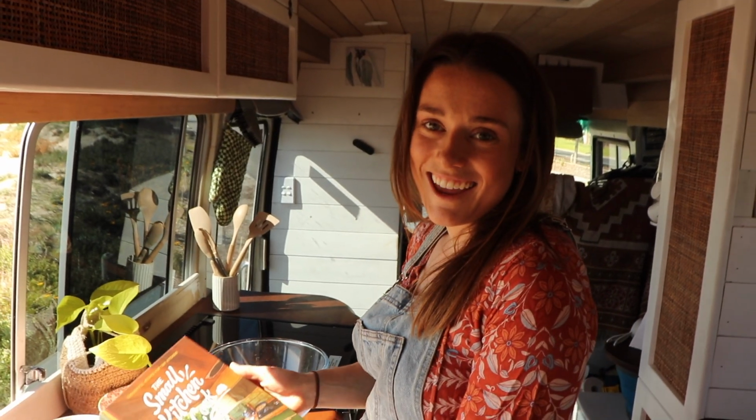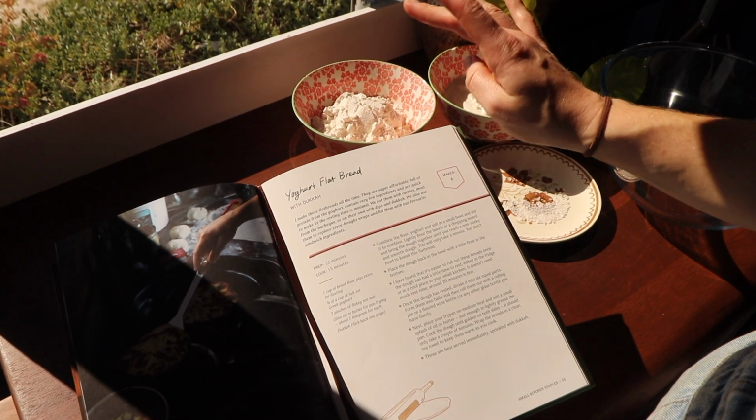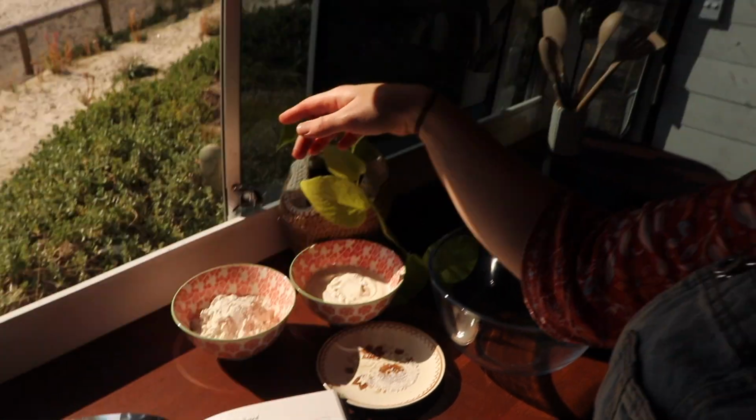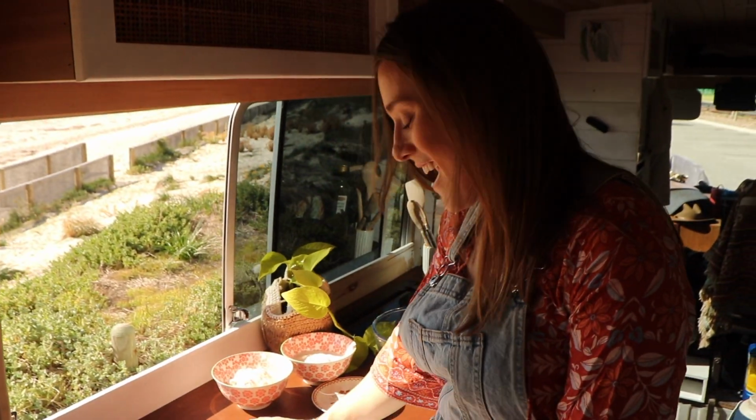We are making the 4-ingredient yogurt flatbread. So this recipe is super easy, it's only got 4 ingredients. So we've got the flour, the yogurt, the salt, and I'm just gonna grab the oil out because the oil was just used for popping into the pan. So I'll leave the oil over here for later. And I'm gonna go through the recipe and take you along.